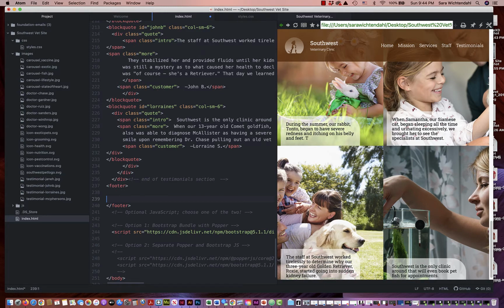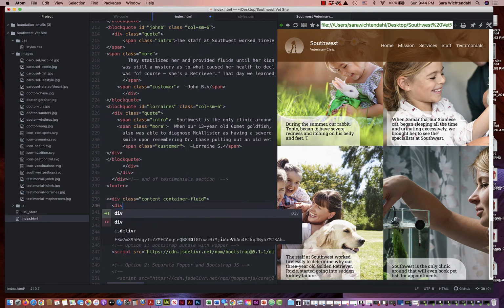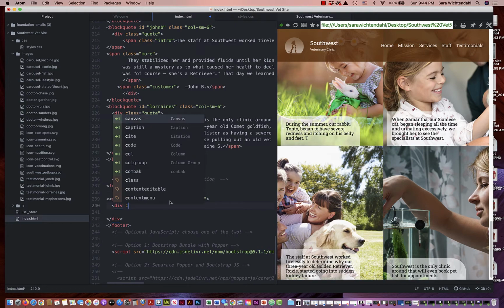I'm going to put in a new div with a class of content container, and I'm going to make it a fluid container. And in here I'm going to put in a new div with a class of row.